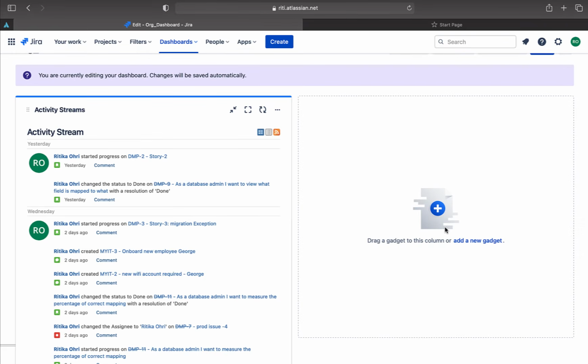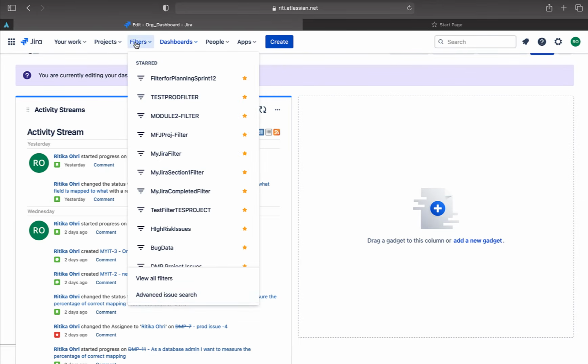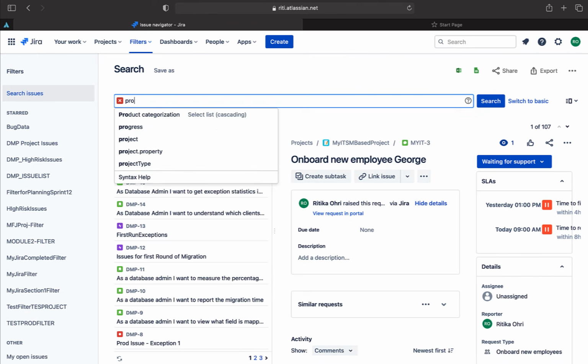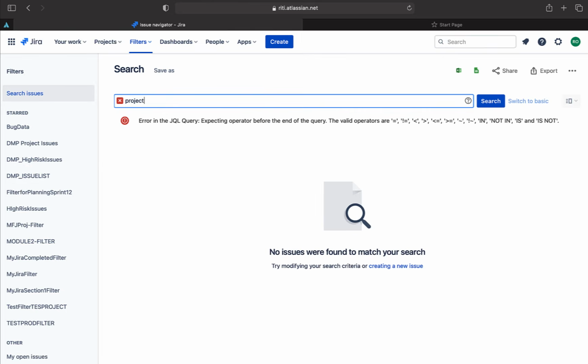Now I want to add one more gadget, and that is issue statistics. But for that we will have to again create a filter which will have all the issues related to the database migration project and another project which I have selected. So let's go to filters and advanced issue search, and here let's select project in.